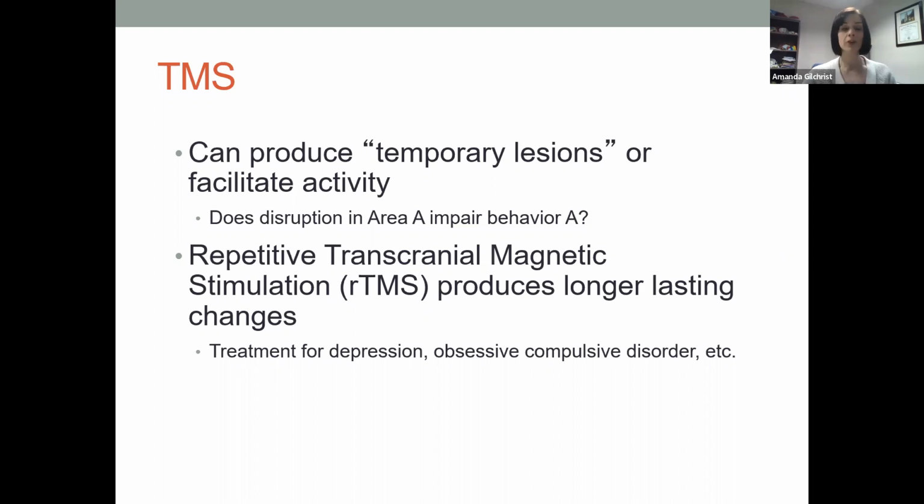Now, what's interesting, you may have heard about transcranial magnetic stimulation, particularly if it is repetitive, as an actual treatment for depressive symptoms, as well as others like obsessive compulsive disorder. Generally, because this is repetitive, it can produce longer lasting changes, whereas your standard run-of-the-mill transcranial magnetic stimulation changes are only going to be present while that pulse is applied. We still don't quite understand how it works, but it's pretty experimental and we're learning more all the time.